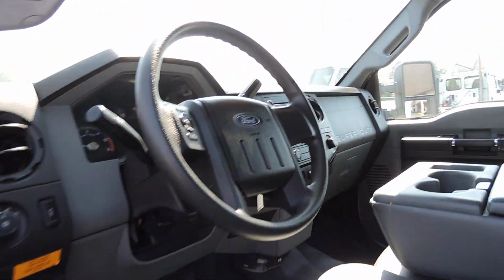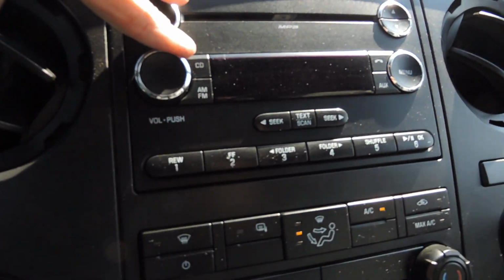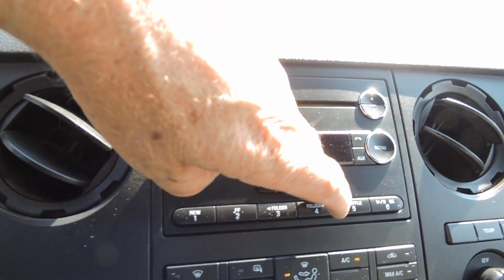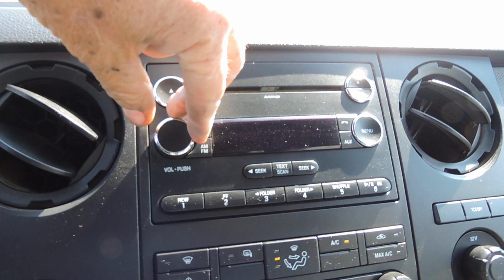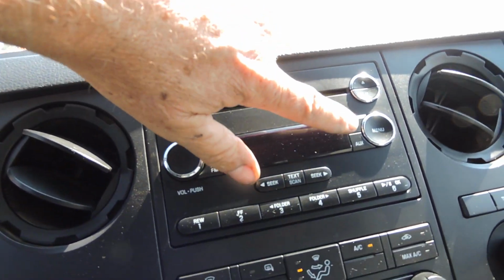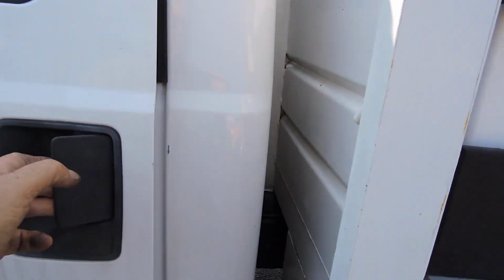Didn't realize the radio was on that loud. Oh, the radio is functional, obviously. But for some reason, the light doesn't light up. So if you don't like that station, you just seek it just like you do anything else, find the one you want. But it doesn't light up, the AM, FM works, all that kind of stuff. Hey, there's a CD player right there as well. Says it's phone ready, don't know, whatever it is. I just wanted to turn that down because I didn't need the competition with the noise.